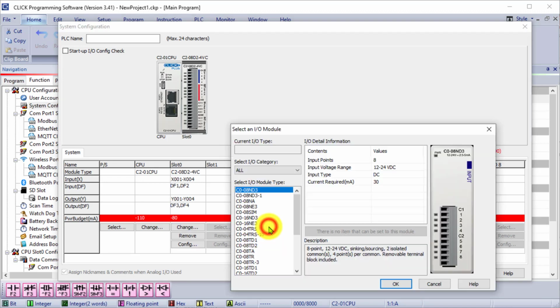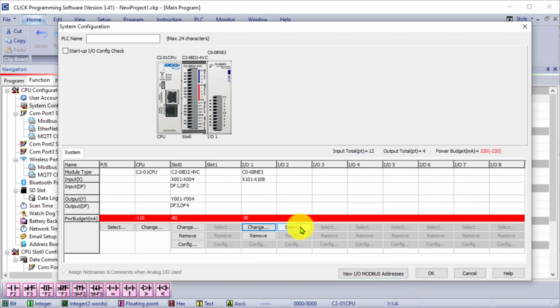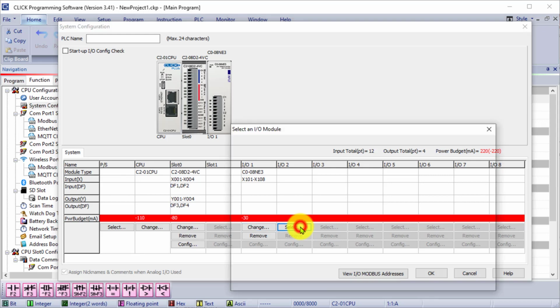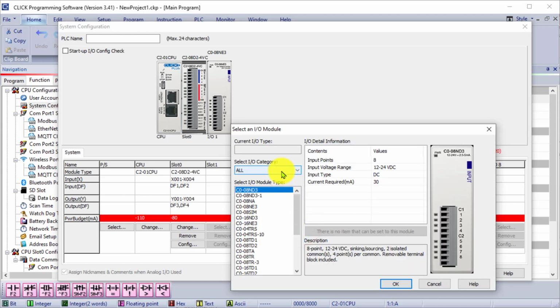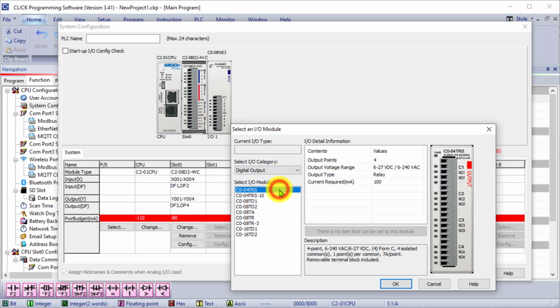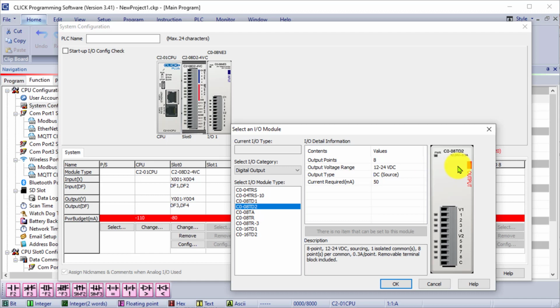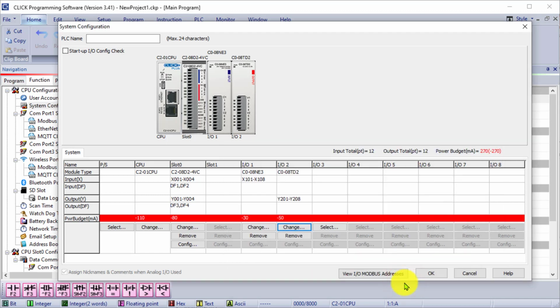That's done. Now the first I/O module is an input module, digital input. So we choose that, and again we pick the appropriate number as you see here for our trainer. We now have one left to do, and that's the output module. The output module is a digital output. Again, we can shorten this list by choosing that and select the appropriate one that we have. So this way the processor knows what addresses we have.